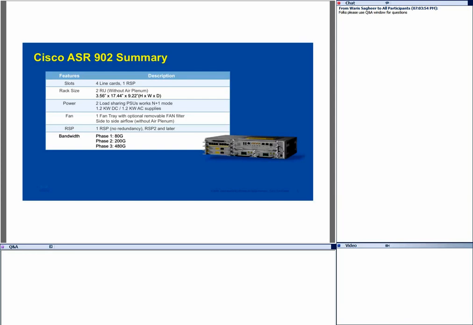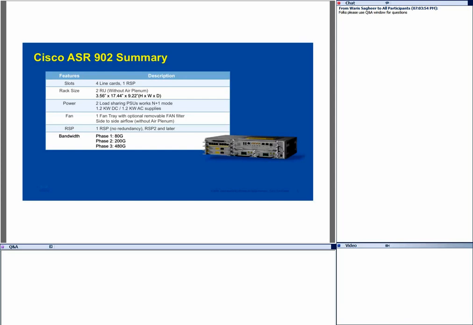And the 902 came after 903. 903 was one of our first variants in the ASR900 family. The 902 doesn't support the RSP1, the first generation RSP. It supports RSPs after RSP2, which means including RSP2 as well. So RSP2 and RSP3. Also, RSP3 has 2 variants, and the 902 supports only the RSP3 200. When we get into RSP3, I'll make this point more clear, but just an FYI for now.